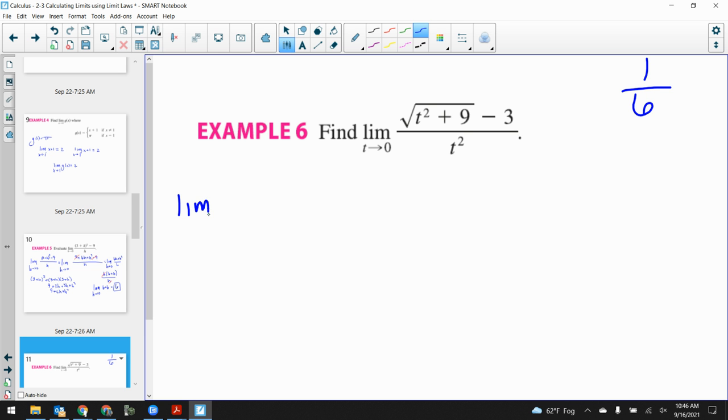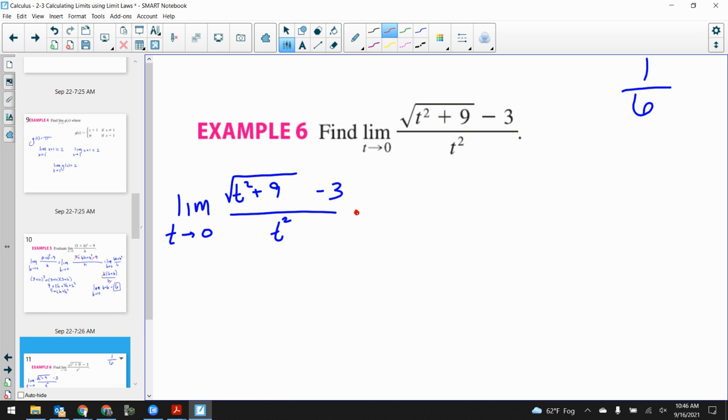So we're going to find the limit as t goes to 0 of the square root of t squared plus 9, minus 3, all over t squared. And again, can I do direct substitution? No, I cannot. We're going to keep doing things where we cannot do direct substitution, because if we could, the problem would be very easy. We just plug it in. Now, the issue is that we've got a denominator where it's just a singular variable in there. So what I'm going to do is bring something down into the denominator, and I'm going to strategically pick what I bring down.